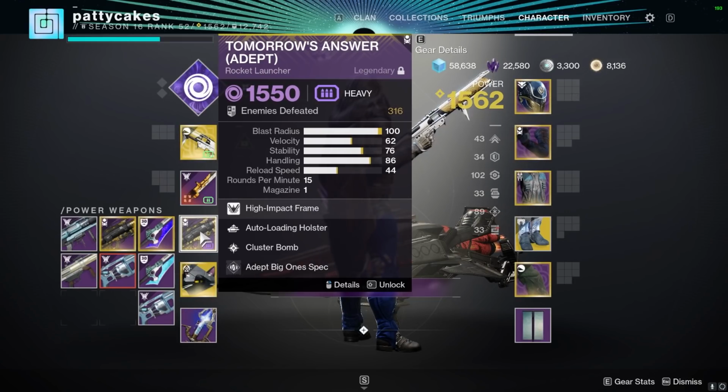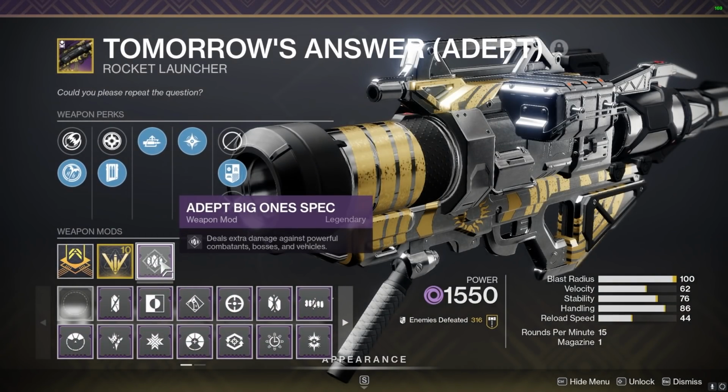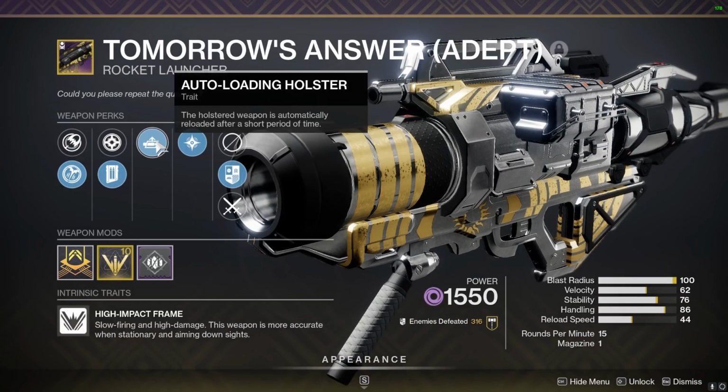For your heavy slot, you want to use any sort of a rocket launcher that has auto-loading holster. Now I'm using the Tomorrow's Answer Adept version, which allows me to use the Adept Big One spec, and I really like this rocket launcher, but really any of them will do. The main thing you're looking for is something with auto-loading holster, and the reason is that it can reload itself just like the Witherhoard passively as long as you have ammo and you're on a different weapon.